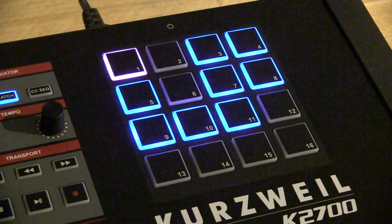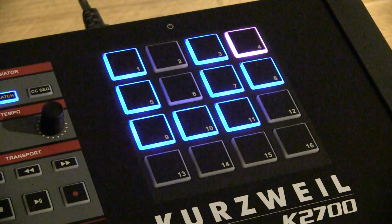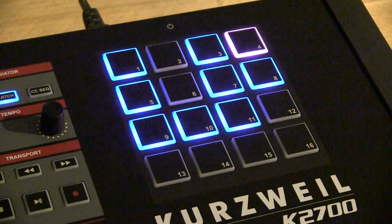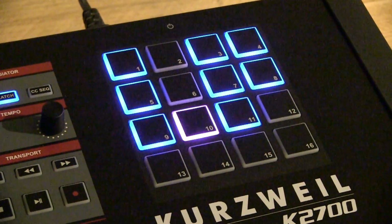But also they can give you a visual indication of either the arpeggiator or the control sequencer. So you will see these come on, they light up when I'm in multi-mode, and they start flashing in sequence, and it gives you a visual indication of where you are within a control sequence or an arpeggiator pattern.